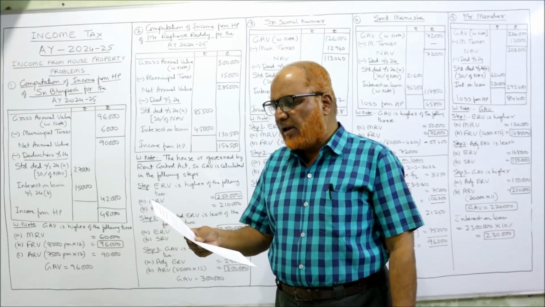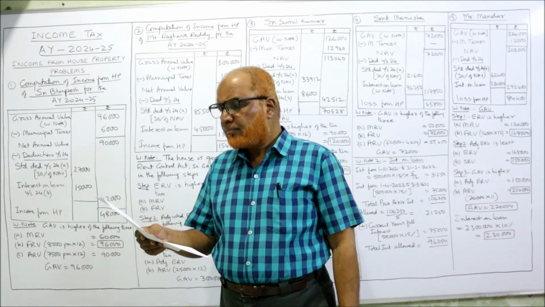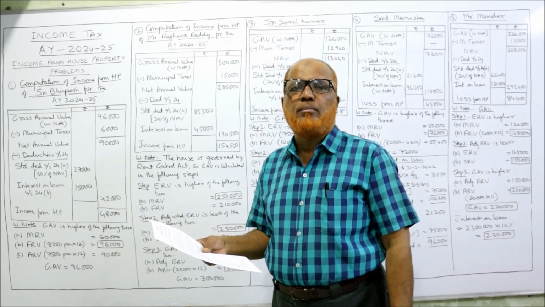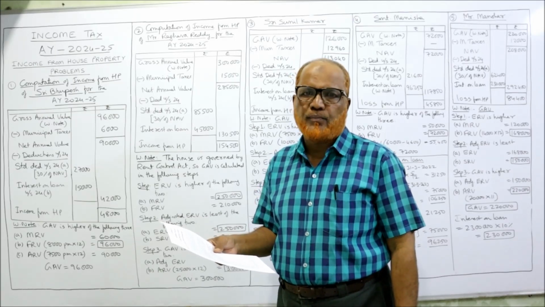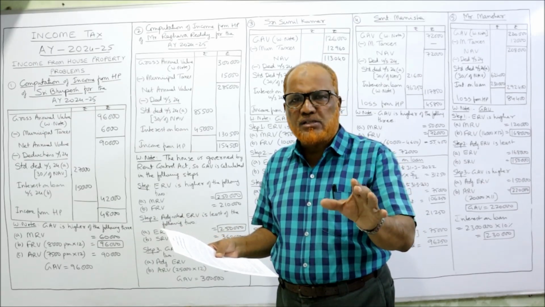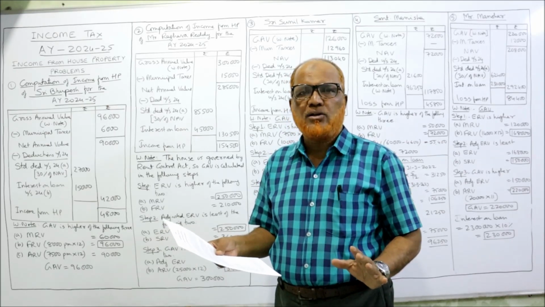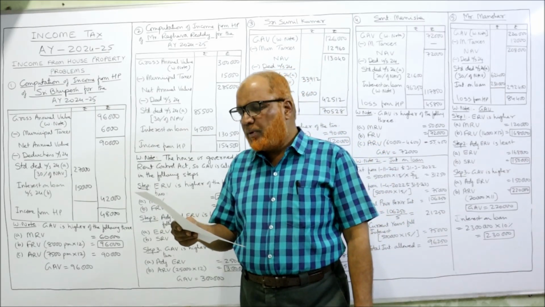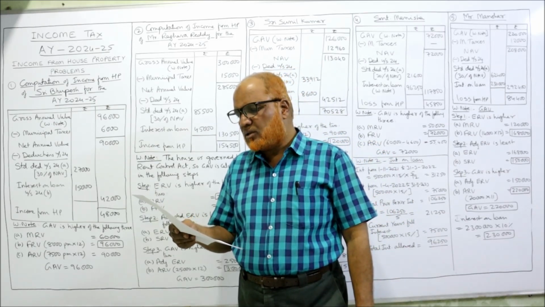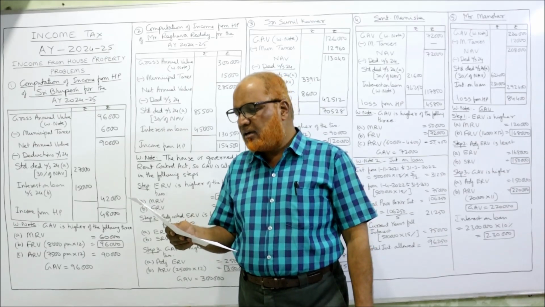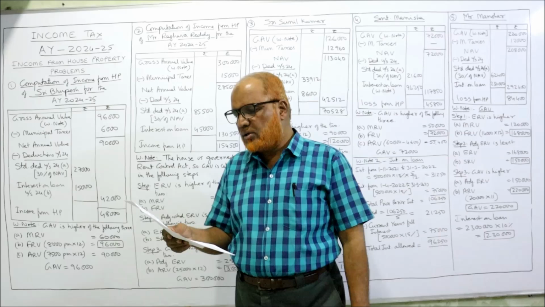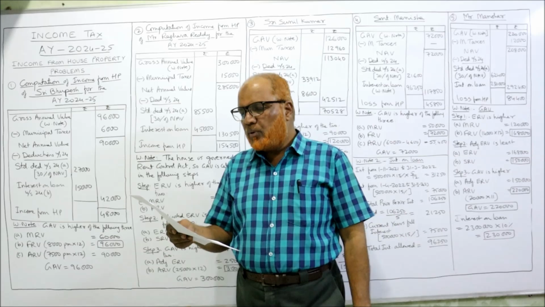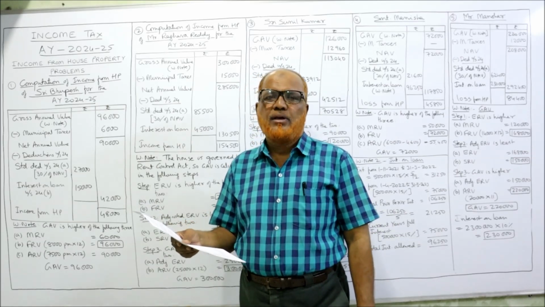The municipal rental value, MRV, is 60,000 per annum and the rent of a similar building is 8,000 per month. Rent of a similar building means fair rental value, the rent of a similar building in the same area. This should be considered for calculating GAV, gross annual value. Sri Bhupesh incurs the following expenses: municipal taxes 6,000, insurance fire 300, interest on loan taken to construct the house 15,000, ground rent 250, repairs 3,000, collection charges 500. Compute the income from house property for the current assessment year.